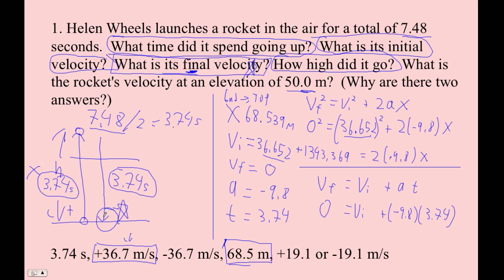So we can use another trick, and the other trick is that if this is positive 36.7 leaving the ground, and there's no air friction, then it's going to hit the ground with the same speed. It hasn't lost any energy, right? So negative 36.7 is what it's going to hit the ground with. Same speed up, same speed down, but the velocity is different because it starts out going up and ends up going down, okay? In the next video, I'll explain this thing here. Okay, and we're going to use this 36.652 in the next video.